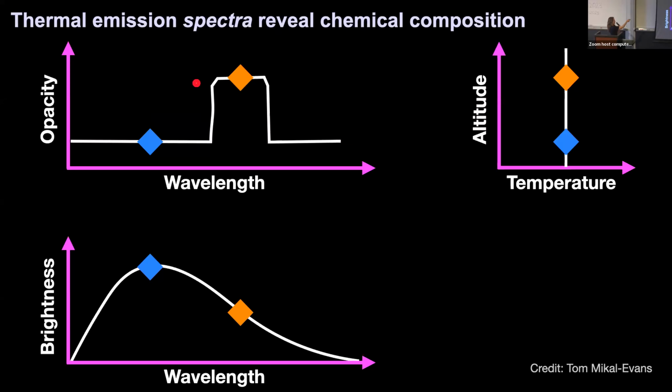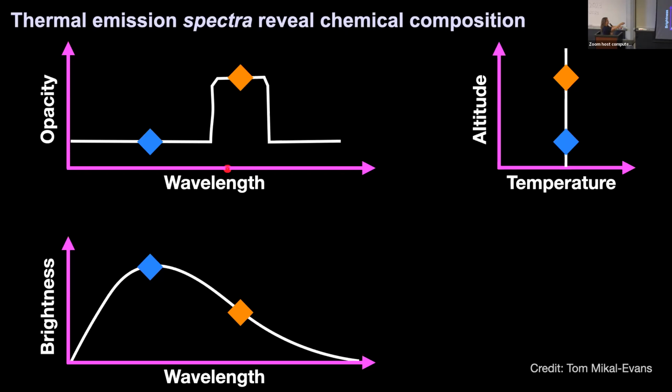Here we've got a typical, think of this not as a single spectral line, but a spectral band. This is the temperature pressure profile of the atmosphere, so how the temperature changes with height. And then on the bottom left, I'm showing what the thermal emission spectrum of the planet could look like. And so in this case, because the temperature is constant with altitude, the planet just looks like a black body.